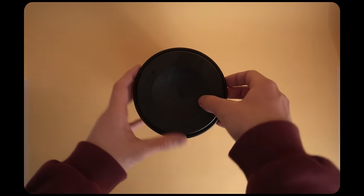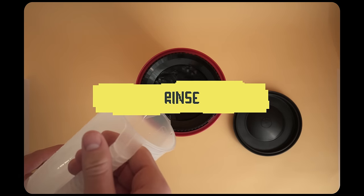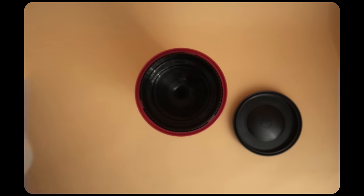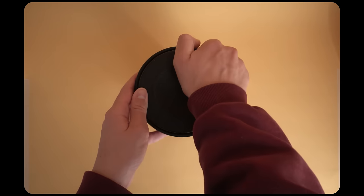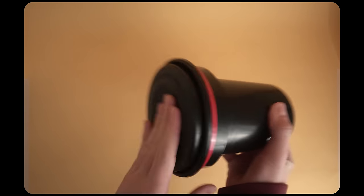The next thing I did, after my film was loaded and my chemicals were warmed up, was just rinse the tank with water at the recommended temperature of 80 degrees. This allows the tank to heat up too, so that when you pour in the chemicals it doesn't immediately cool down your developer.